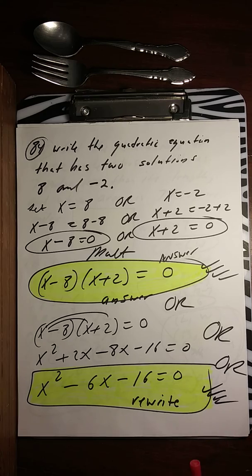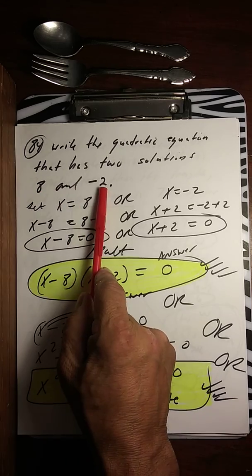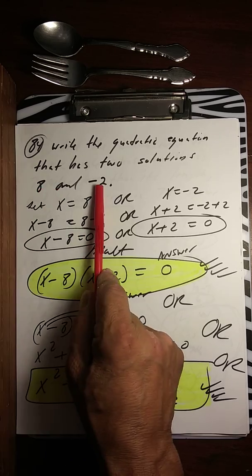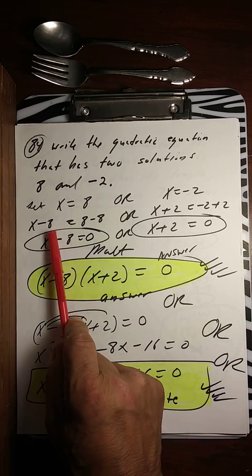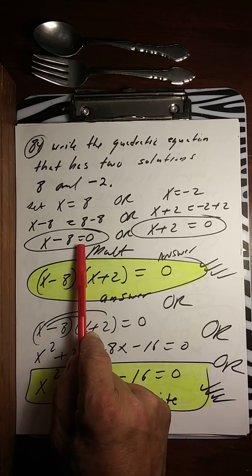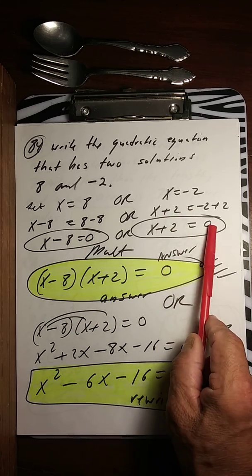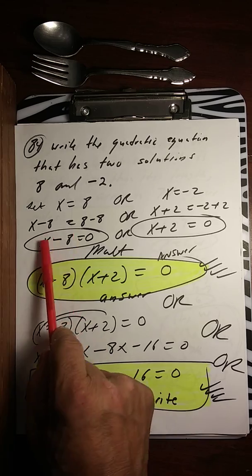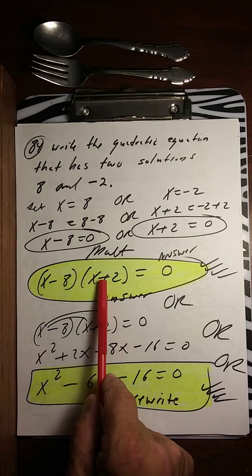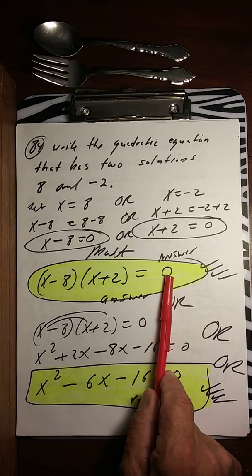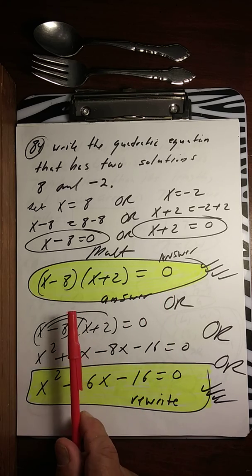The quadratic equation has two solutions. There's one answer, that's the second answer. X equals 8, that's an answer. X equals negative 2 is the second answer. And rewrite this: x minus 8 equals 0. This one, x plus 2 equals 0. So now, (x minus 8)(x plus 2) on the left and 0 times 0 on the right, there's the answer. Or can we just fold this out?